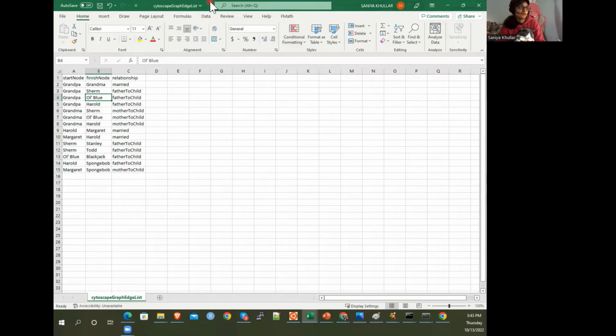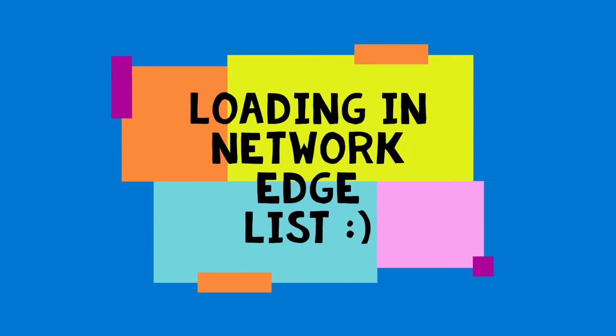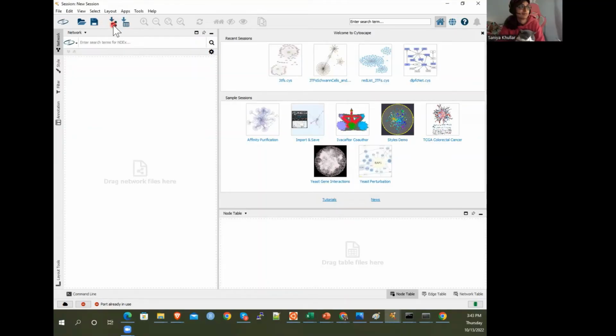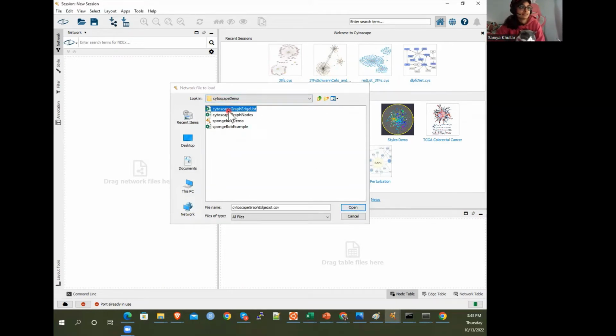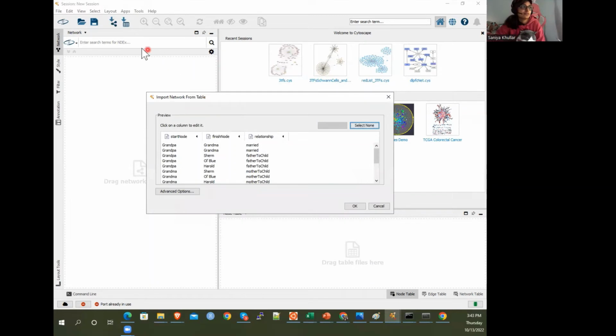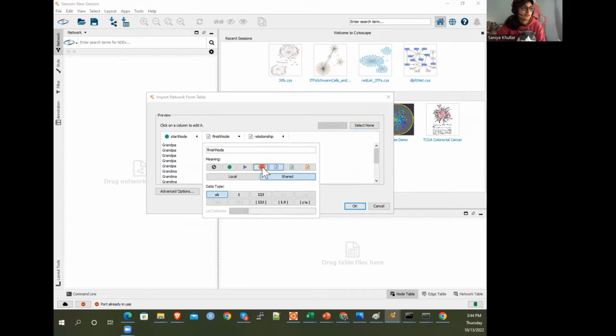So we're going to load in this network here. I'm going to click this network button here. And in the Cytoscape demo, I'm going to click Cytoscape graph edge list. So I've clicked this button here, which looks like a network, these nodes connecting by these edges. I need to have a start node, which is the source node, and then the end node, which can be the target.